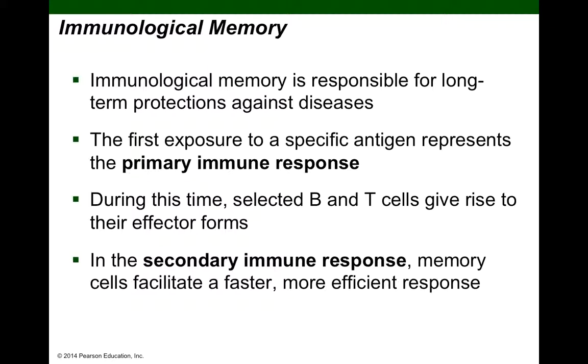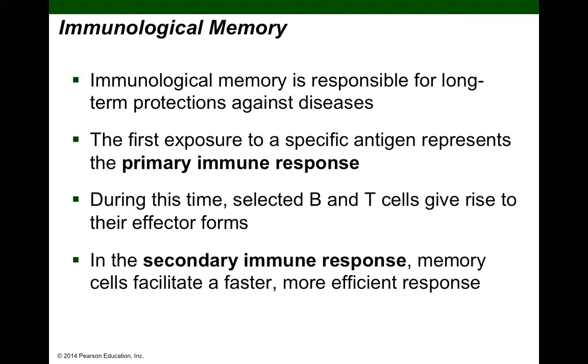Which brings us to the last of the characteristics, memory. This is how you acquire your immune system over your lifetime. Whenever you encounter a pathogen and develop a response to it, you're also creating memory for that specific pathogen. So over time, you can build quite a library of memory. The first time your body comes across a pathogen, this is termed the primary immune response. This is when a specific B cell or T cell is activated and undergoes proliferation to make the 2 types of clones. This is a relatively slow process and takes some time.